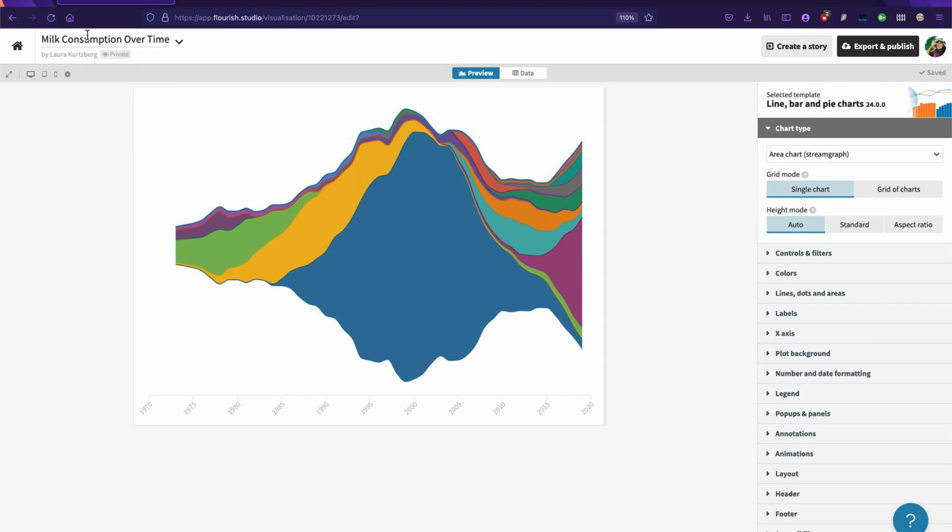It's important to give your work a title like this. First of all, because it'll save it to your account. You can see it says saved over here on the right. But second of all, because that way you don't forget which project is which topic, and it's easy sometimes to lose track of your visualization, so this way you'll make sure that you have the one that you need. All right, so don't forget to give it a title.